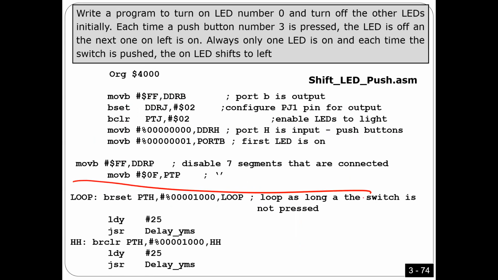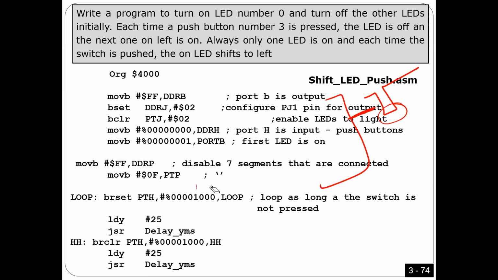Look at what I made here right now, guys. All I'm going to do, as I told you, is that every time you press a button, there is a signal like this one. So I want to see if there is a signal or not. The way I did it, as you see here, is I'm going to check this pin. If this pin is high, is 1, what should I do? Nothing. You didn't press, right? So that's what I did here. I'm going to check this pin. If it is high, just keep looping here.